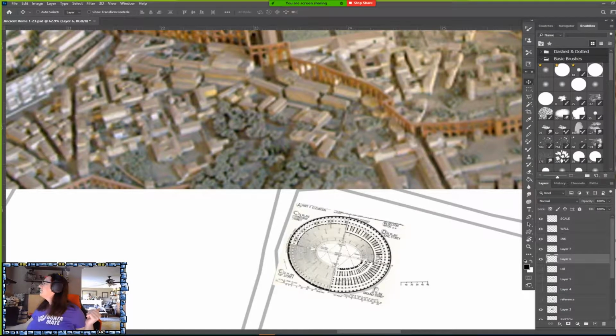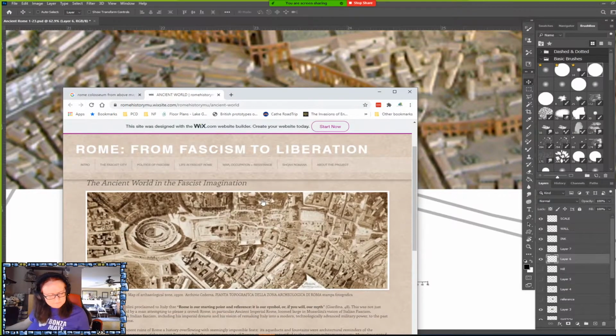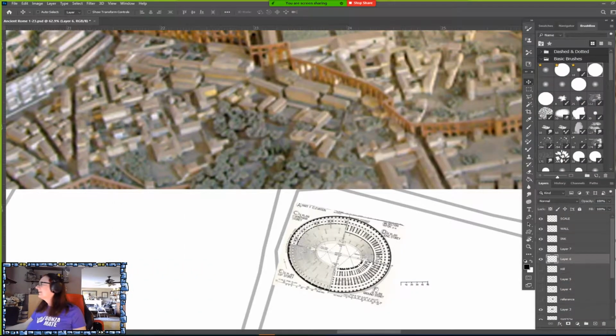I thought I actually grabbed... Yeah, I might grab an artist's impression too. Oh, this is an interesting one. What is that? Is that an actual aerial view? I think it must be. Maybe during World War II? Map of Archaeological Zone, 1930s. So prior to World War II. Man, that's just beautiful. Can you imagine an entire picture above like that? That would be just fantastic.